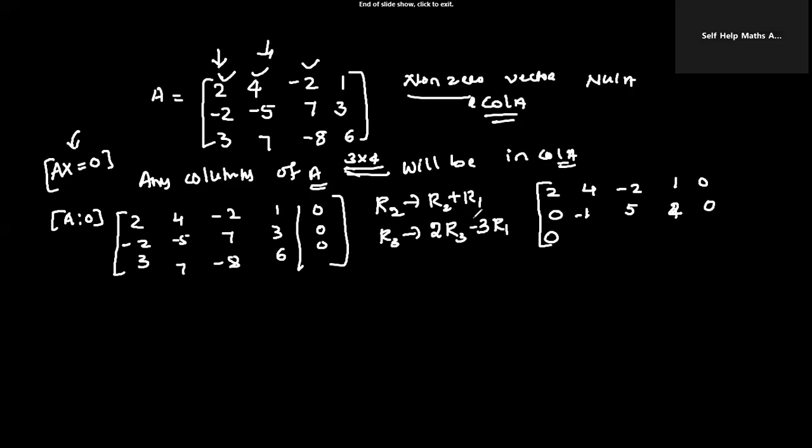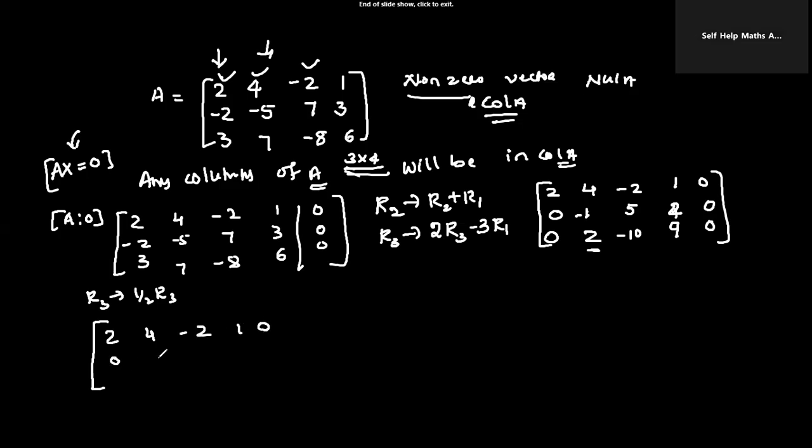So this will be again 2 here, this will be negative 10, 9 and 0. Okay, so likewise just prepare the row transformation again. If you observe carefully, what I'll do now, I'll try to take 2 out from this particular row, that is R3 changes to 1 by 2 times of R3 in order to make that easy for further calculations. Okay, so this is like 0 minus 1, 5, 4, 0.